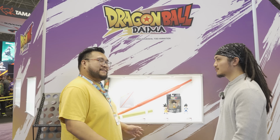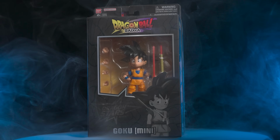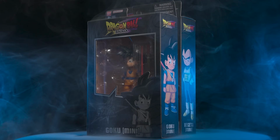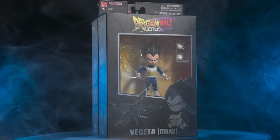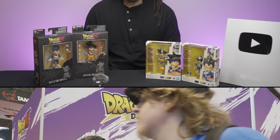And what I like, honestly, I'm a sucker for packaging. So even though I'm the kind of person to take it out of the box, I really do appreciate when they design the box nicely for it. So props to Dragon Stars for having that. I hope I didn't seem so fake, but I was genuinely surprised. I wasn't expecting Dragon Stars to look actually good. With that being said, let me compare them and tell you how they are individually.